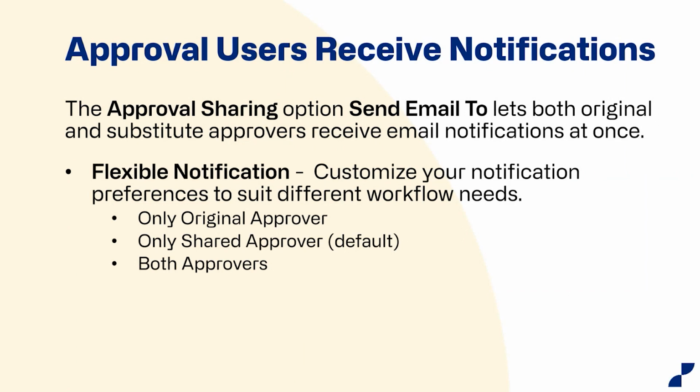You can go in and customize the setup for this sharing, whether the original approver or the shared to approver or both approvers should get the notification email. You know, the email that is sent out telling you that you have like 5 documents you need to approve. So if you have shared documents from a colleague, you also perhaps would like to get that notification, or perhaps not. I only want to focus on those that are my personal ones, you could say.